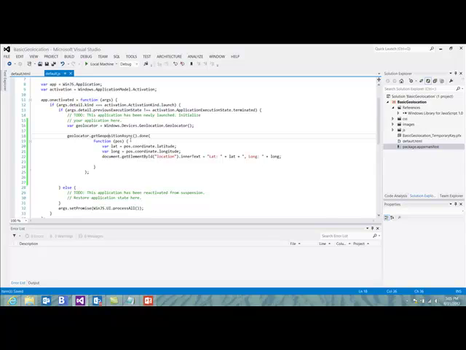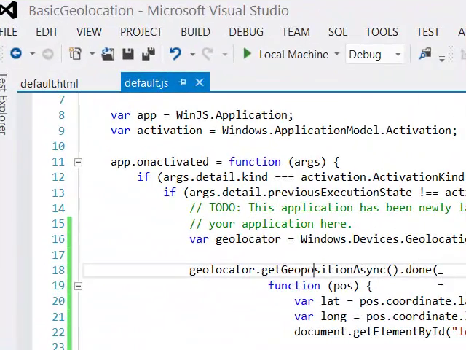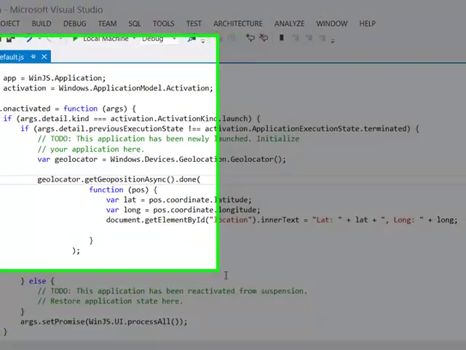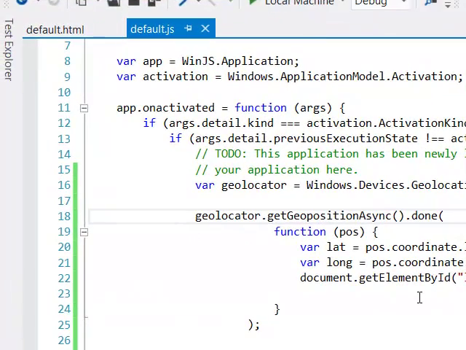When that promise comes back, we pass a function to the promise, and this function gets called. This is actually where we pull in our latitude and longitude, and set the inner text of that H1 to our latitude and longitude.